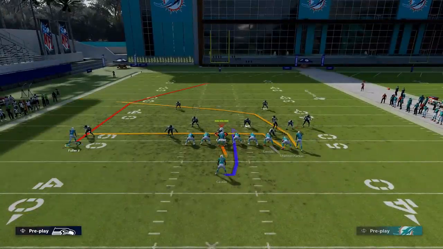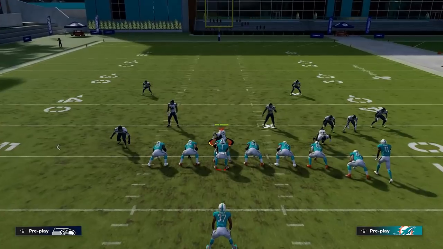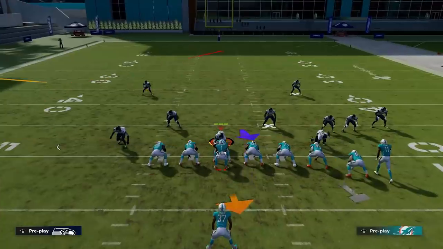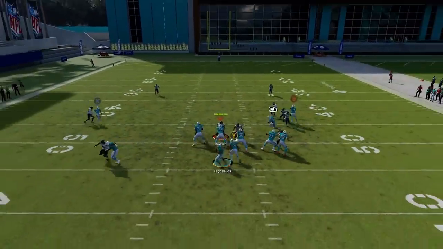If you go against like a cover two zone, or cover two man, I'm sorry, you basically have a couple of good routes. The crossing routes are all good routes when it comes to cover two, or any man really.